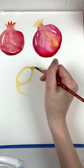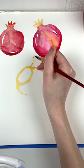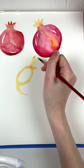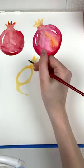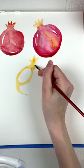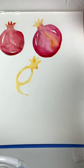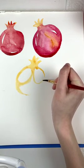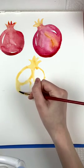I'm just loosely deciding where the inside goes, and of course, even when you cut it open, you still have these spikes. So I'm just narrating what I'm seeing in my reference photos, trying to use that to inform. I'm using a lot more yellow than I thought I would in painting these fruits that are known for being a very different color. So I'm just gonna go around the outside. Maybe there's another section right there for seeds. Kind of snakes around.